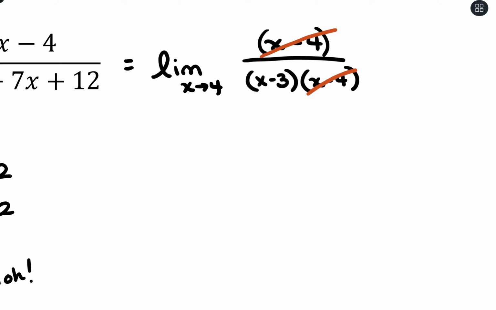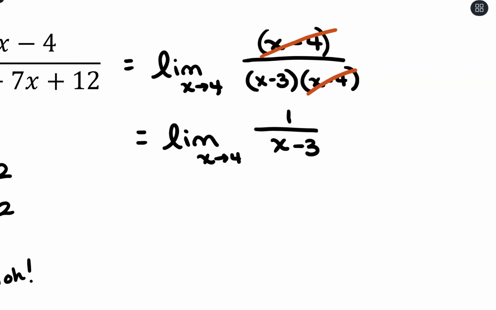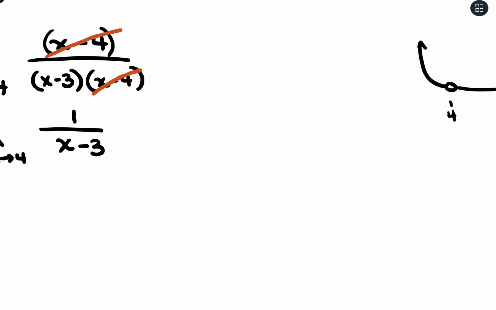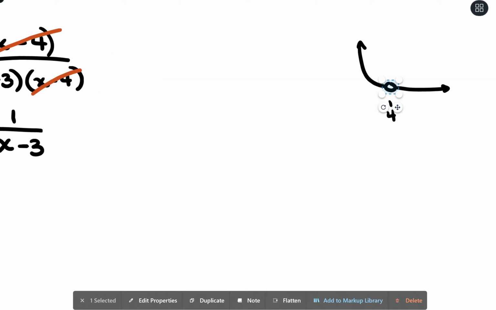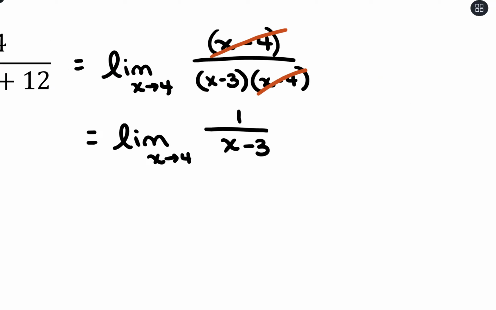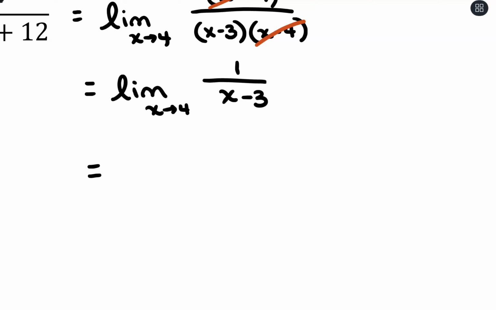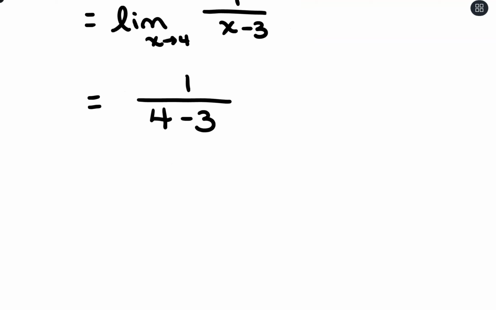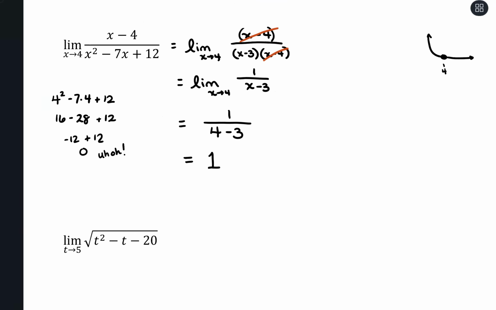But what we could do is see what happens if the function is defined at 4 by canceling out that common factor and having just 1 over x minus 3. If we graph 1 over x minus 3, it graphs the same exact function, but it closes the hole. And then we can get an idea of what that y coordinate is by plugging in x equals 4. So now I'm going to get rid of my limit notation because I'm plugging in 4. And now I can evaluate it as 1 over 1. So it's just a value of 1.